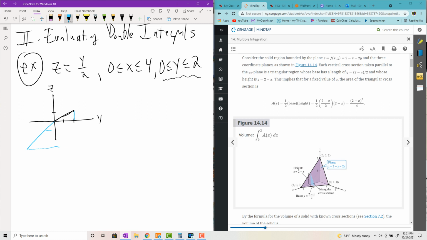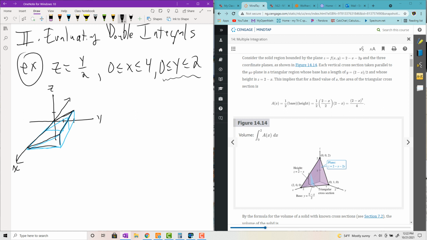So you can imagine kind of this scenario going on. Just kind of butchered it. Oh well, I think you get the idea. That's what it'll look like in the XYZ plane. Okay. So what we're after is trying to evaluate the volume of this kind of triangular thing that we've generated.